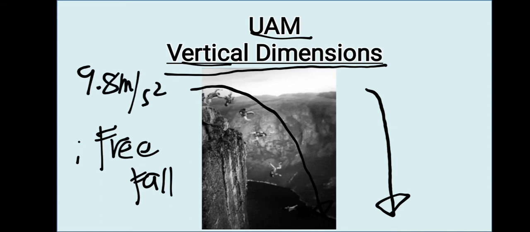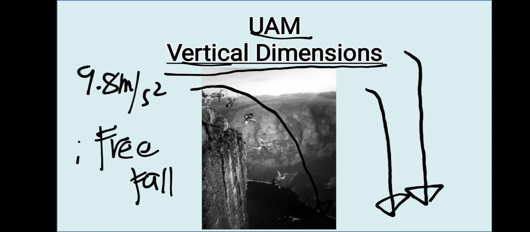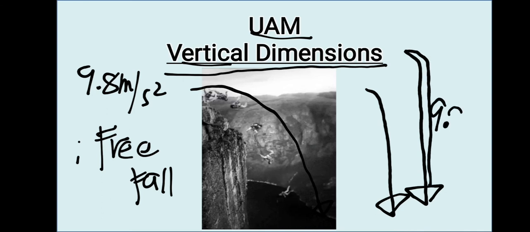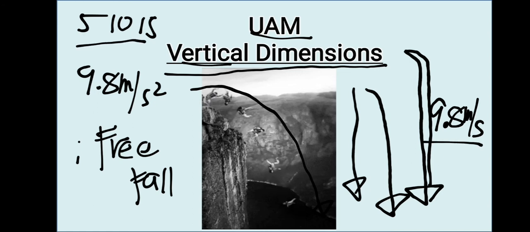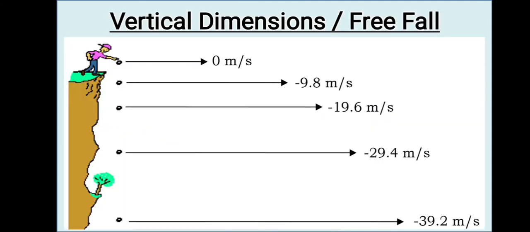Meaning to say, all objects that are falling downward have a uniform acceleration of 9.8 meter per second squared. Just like our example a while ago, that when we say 5, then it becomes 10, and then it becomes 15. So the constant acceleration is 5 meters per second. The change in velocity is 5 meters per second. Here, all objects moving downward also have a constant acceleration, not 5, but 9.8 meter per second. Okay? So now, let's proceed to another slide.